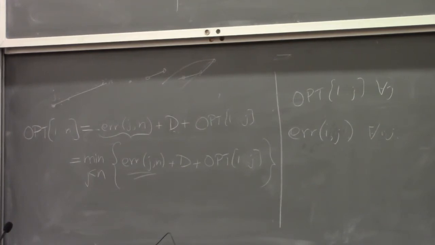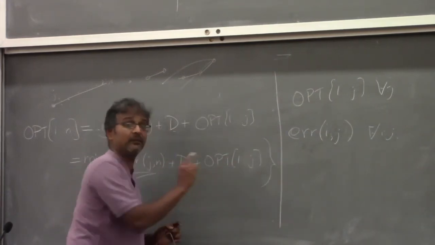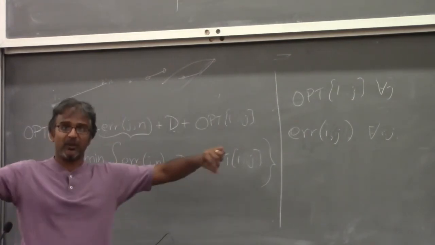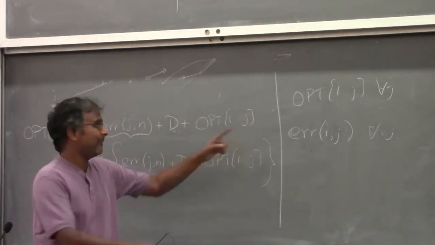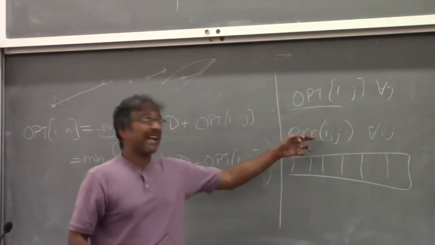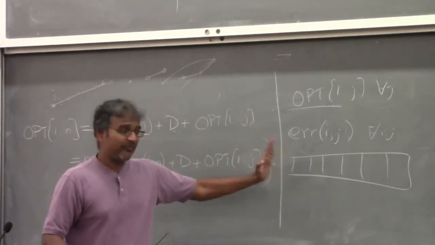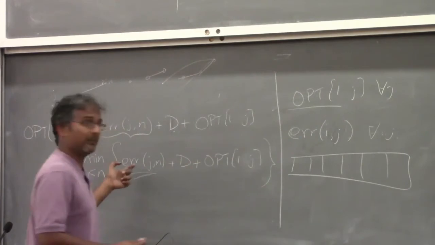One second, yes. Is it optimal 1 through j, or between i and j? It's only one dimension. Well, 1 through j, not ij. Actually, I said optimal 1 through n is in terms of optimal 1 through j. That's actually important. That's why it becomes one-dimensional. So my table of opt values is just a single array. But I have this ancillary information of n squared size that I have to keep around. So you're right that I fill up the table one at a time, but it takes me a lot of work to fill up this table.